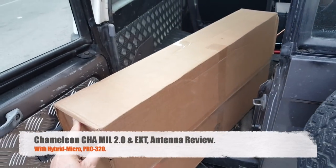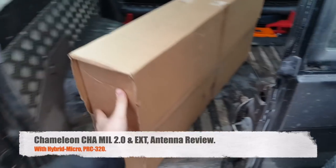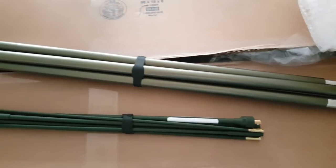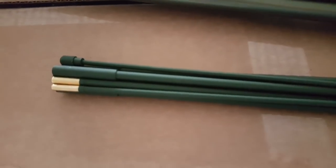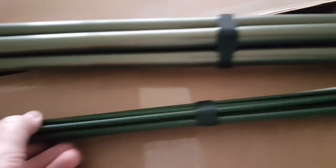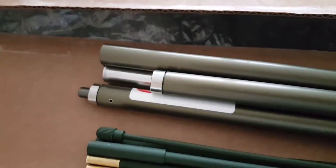Well, looks like I got a box from Chameleon Antennas, and I have no idea what's in it. That'll be a surprise. Something interesting, no doubt. All right, I think it's the new Chameleon extension, and I'll tell you, it looks really good. It's the first time I see a commercial antenna that looks as good as a military made one. Yep. Can't wait to try it out in the field.